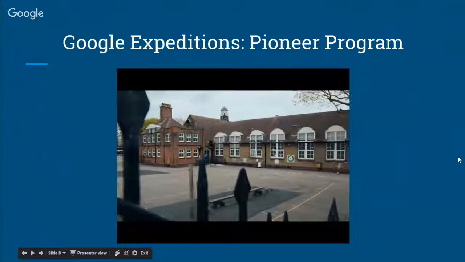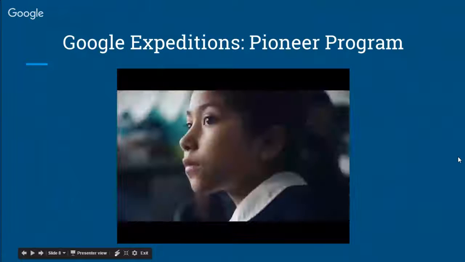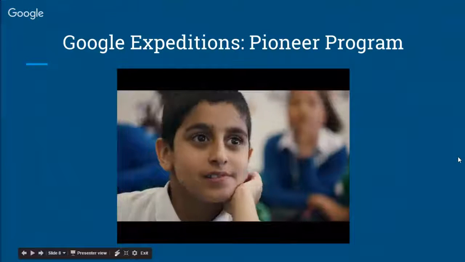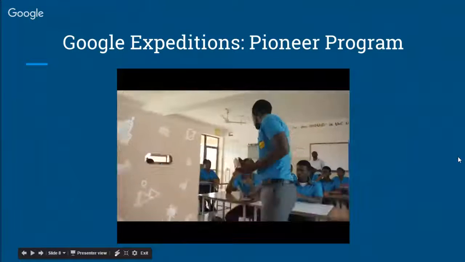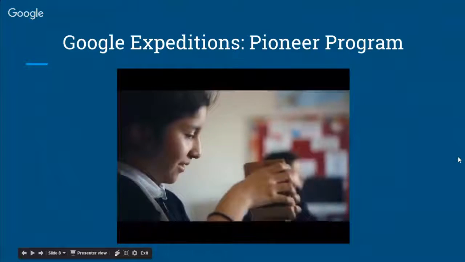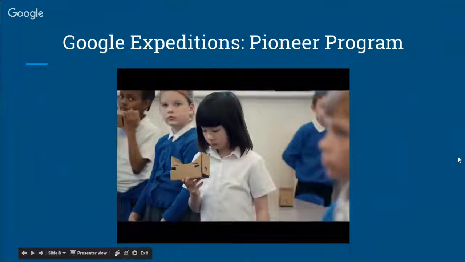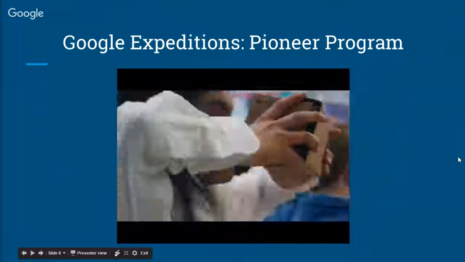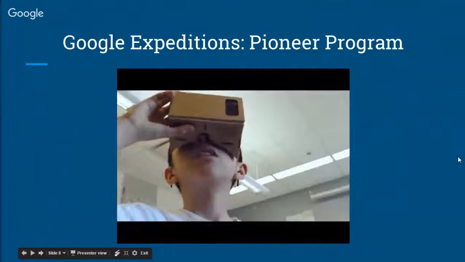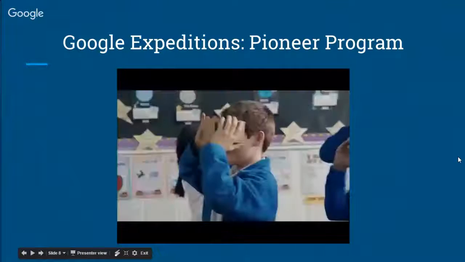All right, so let's do our objective and we'll talk about the lesson for today. We're going to take a field trip to Verona, Italy to see the place where Romeo and Juliet lived. I'm going to take you on this field trip under the water. Okay, you guys ready? Pick up your devices and look in your cardboard. What is that? I see a shark. Whoa!